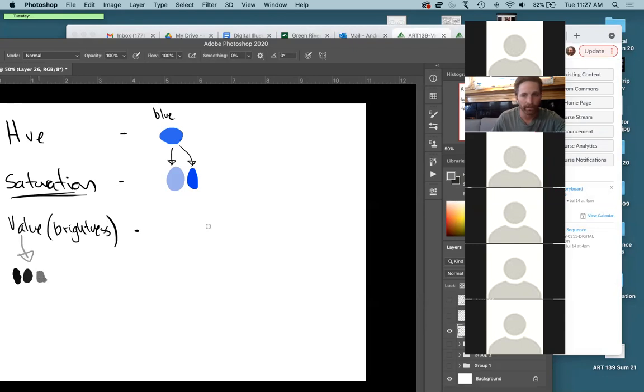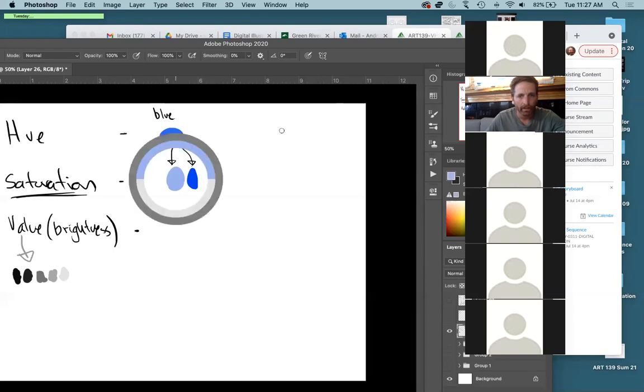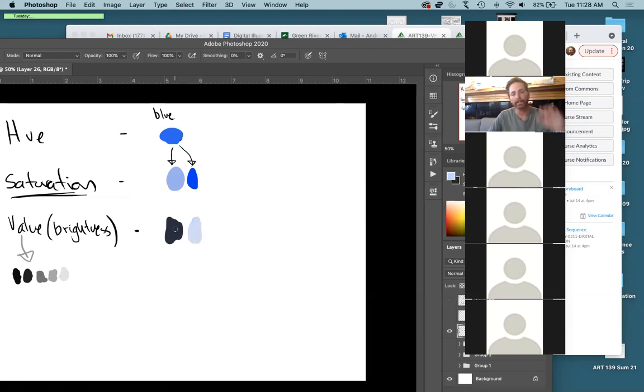How light or dark something is. So hopefully you guys have made a value scale. If you guys were in my Art 109, we talked about value scales. So then you can make this a really dark, maybe that's too dark to see, a dark desaturated blue, where this color here basically looks gray. But when I select this color, I can look over here. It's like, okay, it's a blue. It's about a middle saturation, but it's pretty dark. You can also make it lighter and less saturated. So they basically look like grays, almost pure gray, but with just a little bit of blue in there. Okay, and you can do the same thing with any one of these colors.